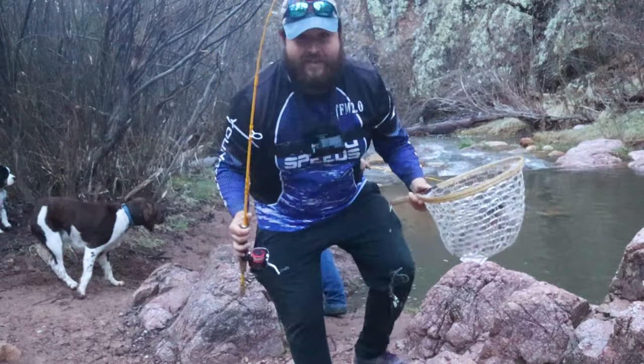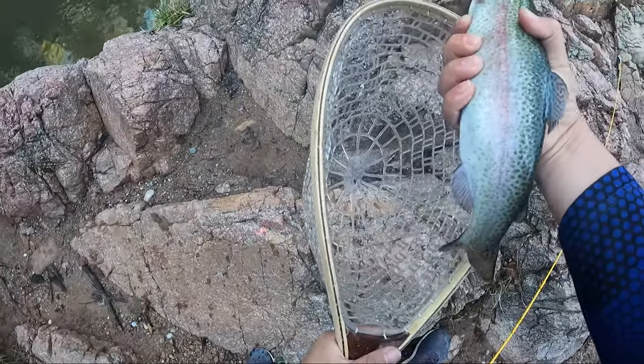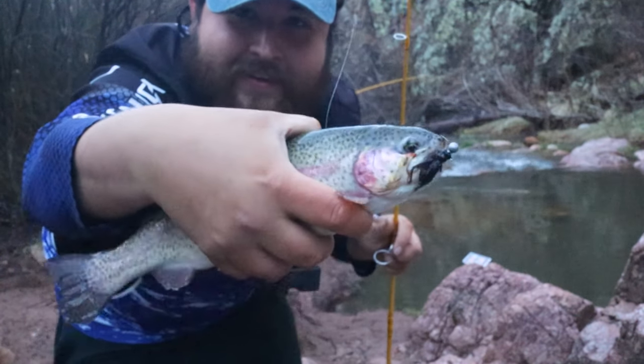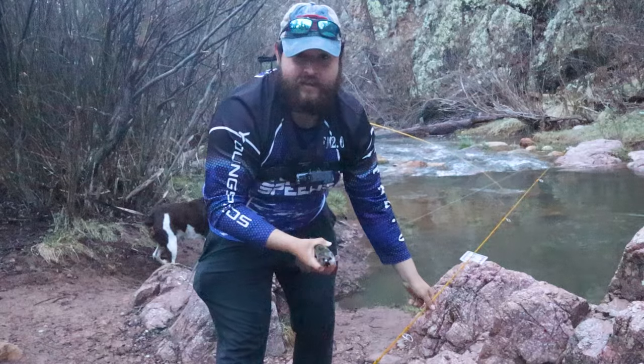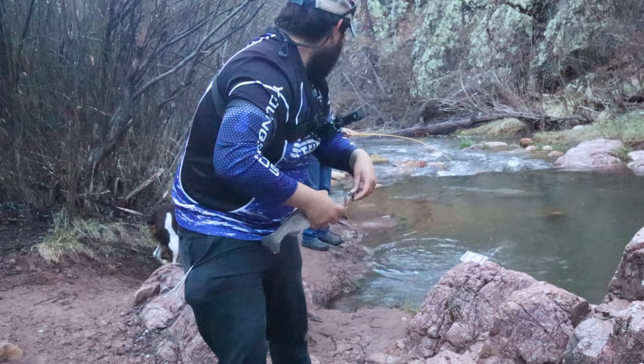Well, I think it's safe to say they work. My goodness, look at that. Wow. First fish on the Walmart cricket. Nice rainbow. Now I will say, it took us longer to get bit, but our fish is pretty nice. It's bigger than the ones that Dad has caught this morning. Do you need a net or no?